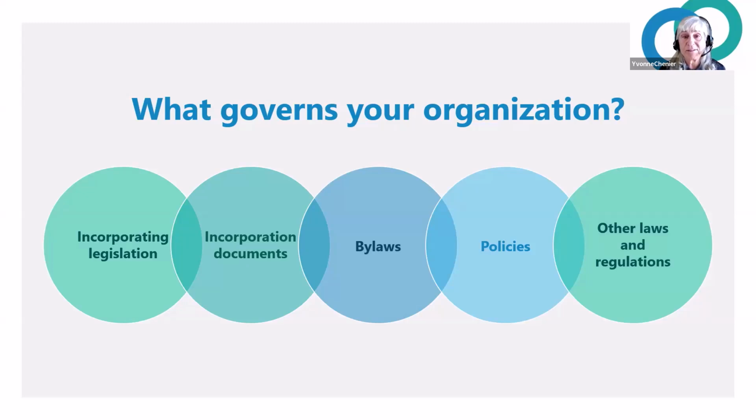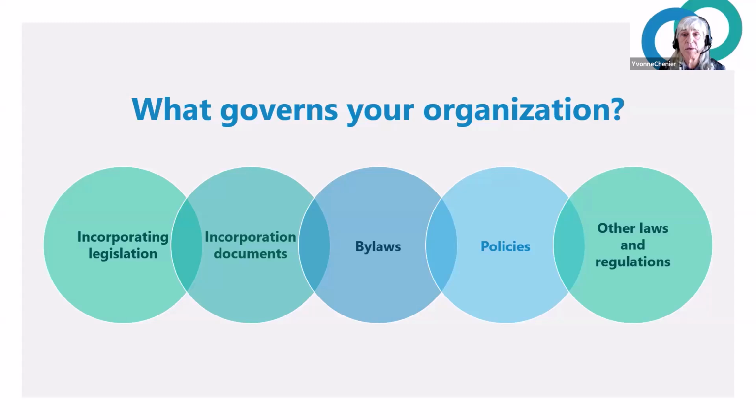Then, of course, you have your incorporating documents. You have to read them, and some of them have been amended over the years, so you have to read and understand any of the amendments. To understand your incorporation documents as amended is key. Bylaws, well, those are the laws that your organization has adopted for itself, and those are laws that you are allowed to make based on your incorporating legislation. And then under your bylaws, which are sort of your laws, you have your policies and your procedures that tell you how to comply with your laws, your bylaws.